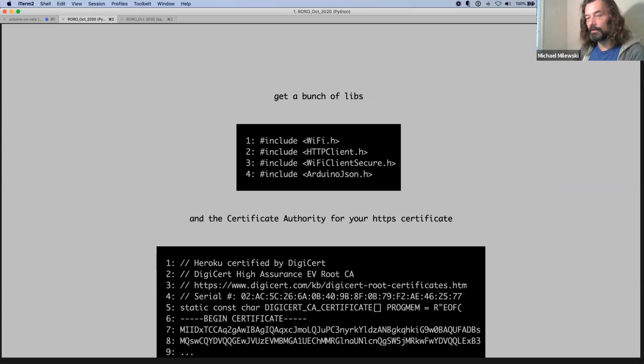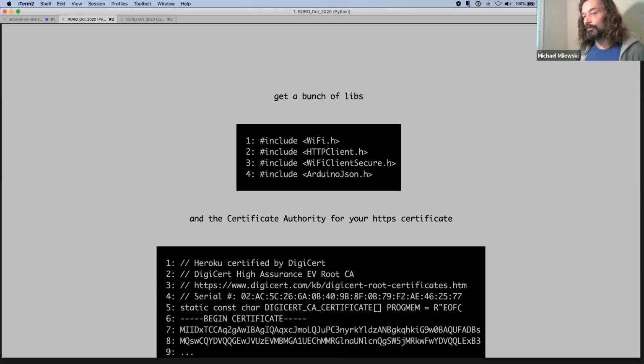One interesting thing that you need, because you're making an HTTPS connection and you don't have a browser, and a browser comes pre-configured with certificate authorities for all the root certificate authorities that you could imagine. The Arduino doesn't have that.